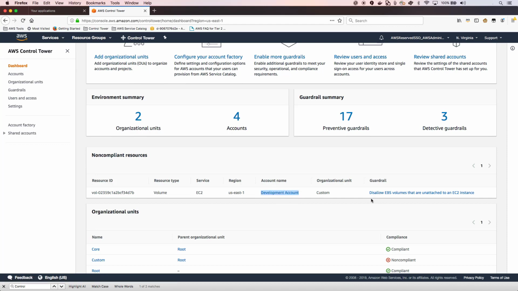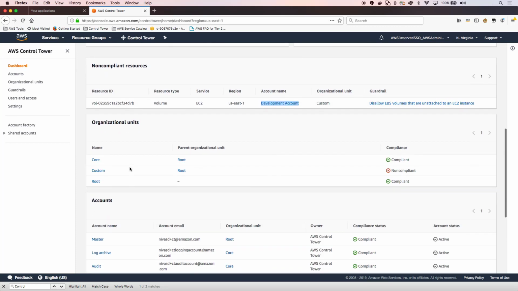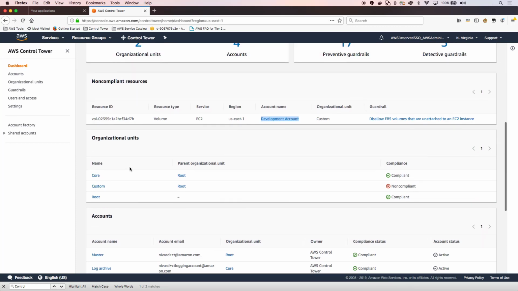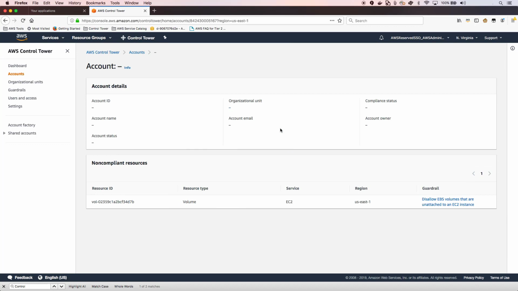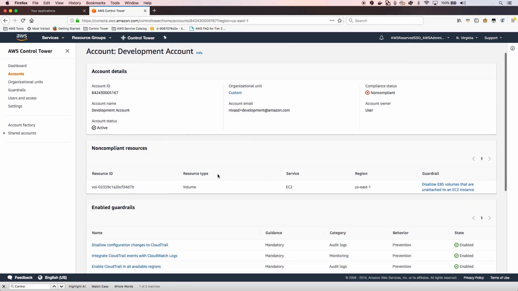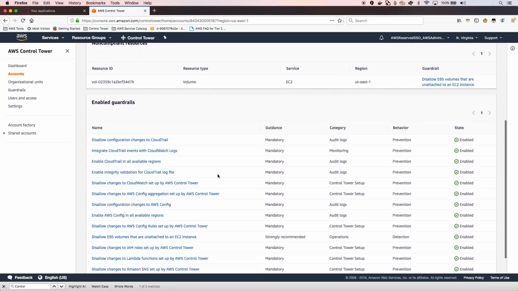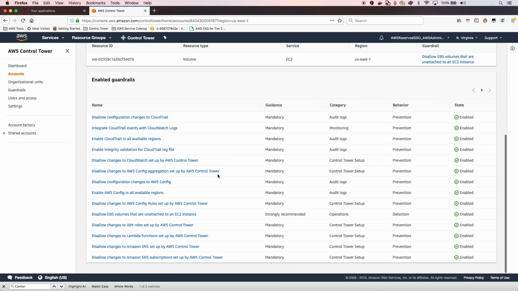The guardrail that triggered was disallow EBS volumes that are unattached to an EC2 instance. And if you click further into the development account, you will see the same information presented to you, as well as the enabled guardrails that are specific to this account.